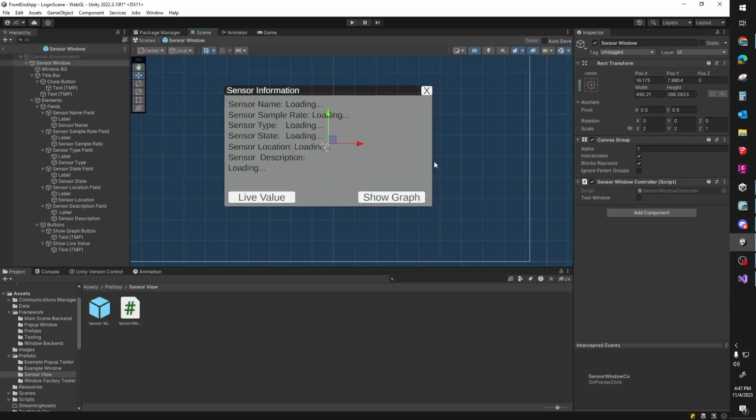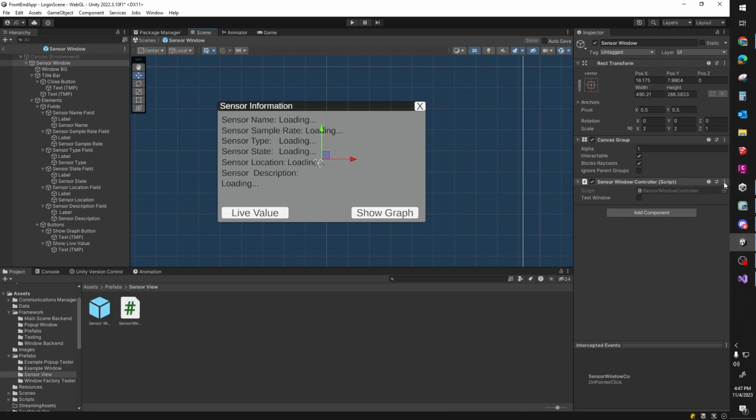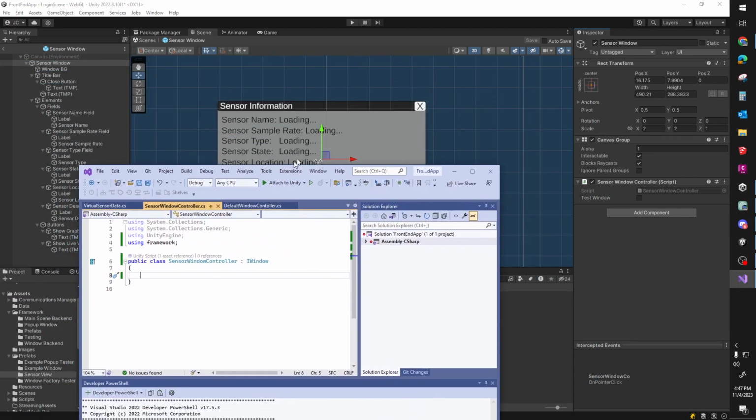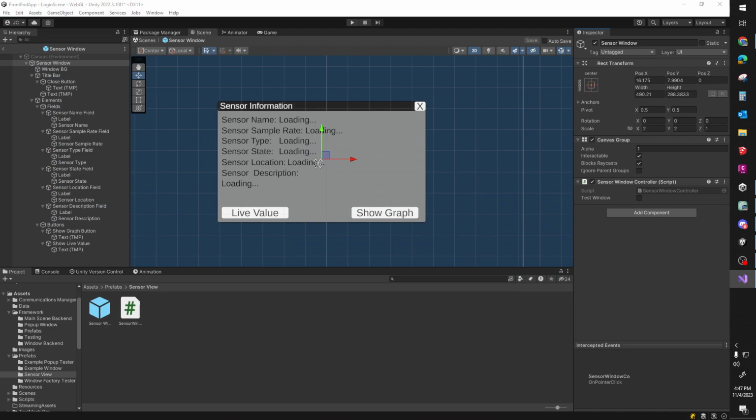Okay, now let's go into that sensor window controller again, which I have right here. I'm just going to type these things into it. You'll see in a second. I just want that up so I can have reference. Okay, so we're using TextMesh Pro, TMPRO. So we have public.